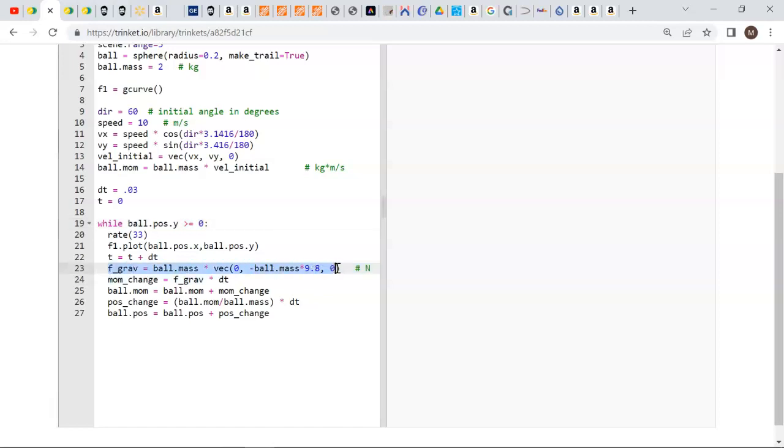It calculates the gravity force, calculates the change in momentum, updates the momentum, calculates the change of position, and updates the position.